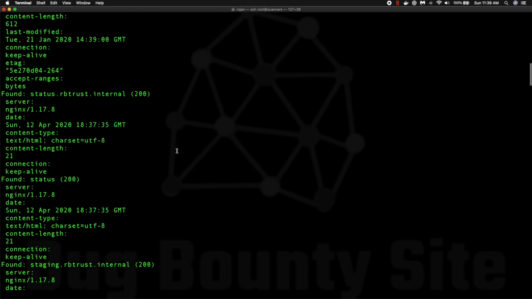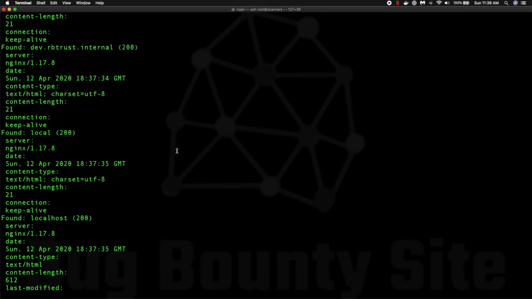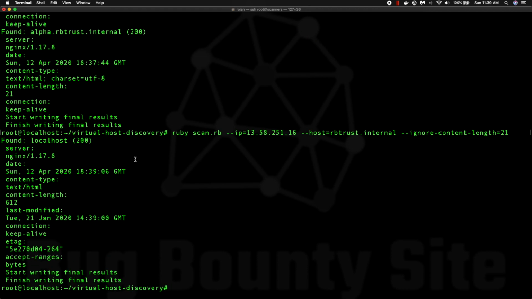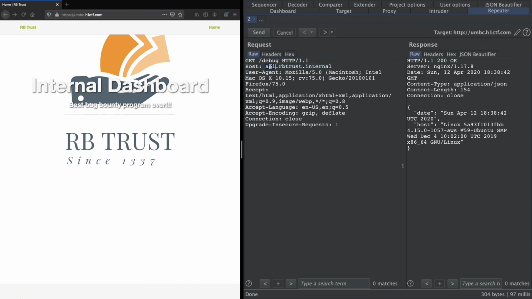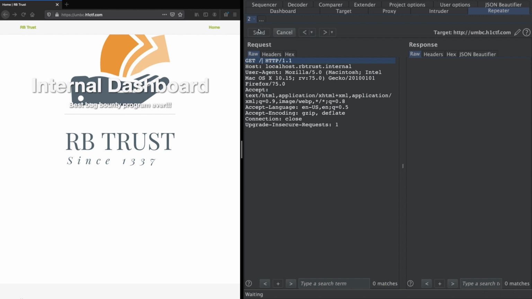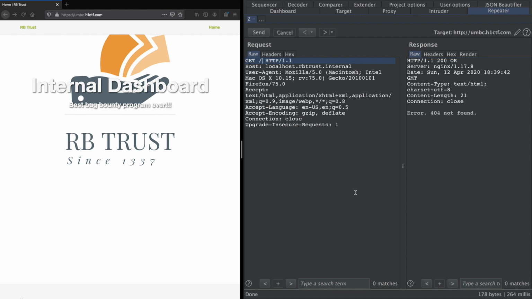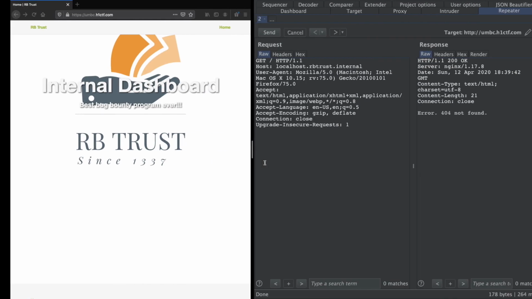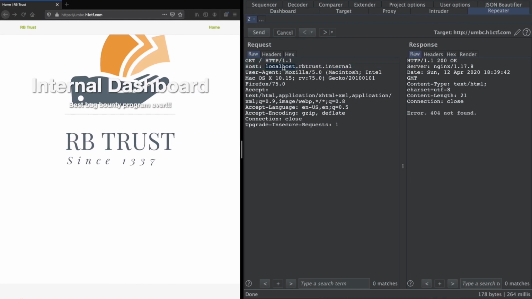I'm trying to also think what kind of domain name it could be, since it's an API documentation one. There's devs, there's a couple others. Okay, localhost, return 612. Let's try hitting localhost. Now that still returns 21 for me. Interesting. So it seems like we're not getting a lot of success out of this. Let's try to focus on this then.